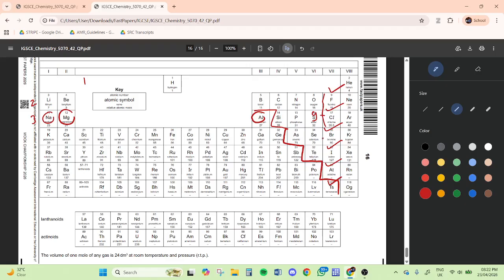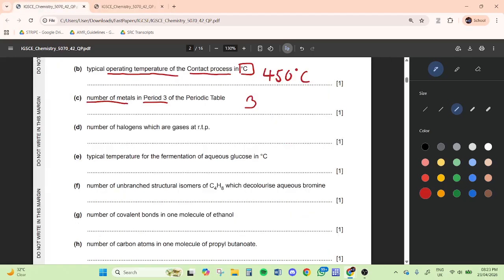And then bromine. A lot of people might take a look at bromine vapor and think, oh, that's actually a gas. But that's actually just bromine liquid. As I was saying, bromine is a liquid, but it's very volatile. What volatile means is that it's quick to evaporate at room temperature, which is why, when you have liquid bromine at room temperature and pressure, you'll notice that you see bromine vapor. That might confuse some of you, but bromine is indeed a liquid. And so the answer to this question will be 2.